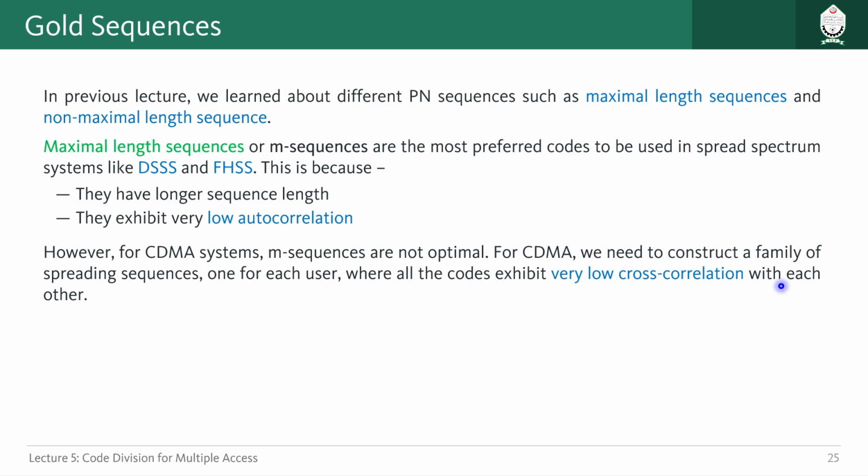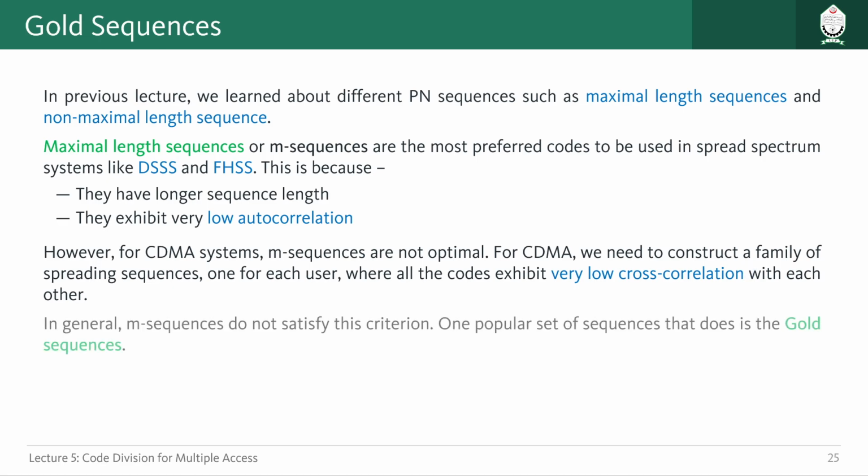As a result, they should also exhibit, if not 0, at least some low value of correlation. That is, a very low cross correlation property for these particular codes. Okay, so we are seeking that property for our codes, right? So how to get that?